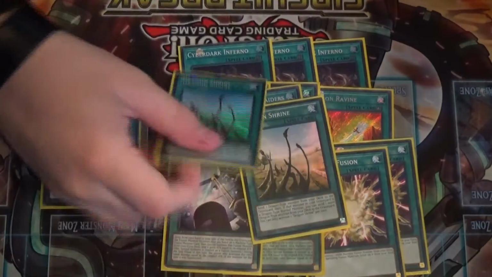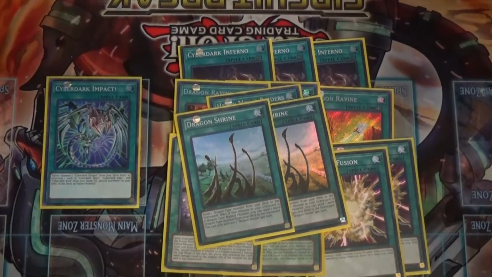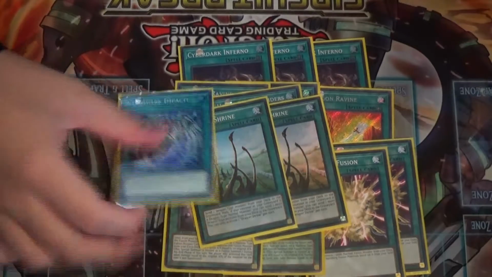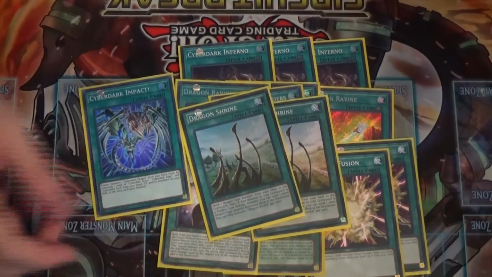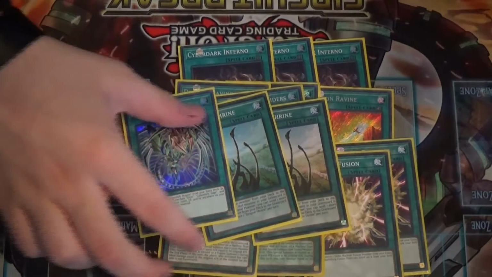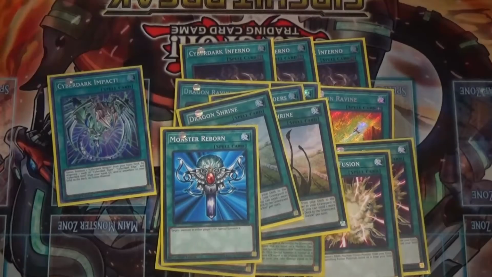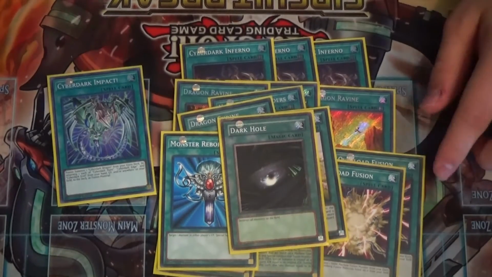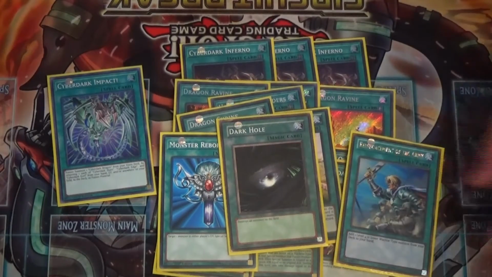So yeah, I've used this to send Dark Armed Dragon to the graveyard to equip it to the fusion monster afterwards. You just go Dragon Shrine, dump Dark Armed, activate this to summon the Cyberdark Dragon, and then equip the Dark Armed. We also have Monster Reborn because Monster Reborn's unbanned. One Dark Hole because this deck loses really hard, so this kind of evens the playing field, and one Rhoda for the Armageddon Knight.